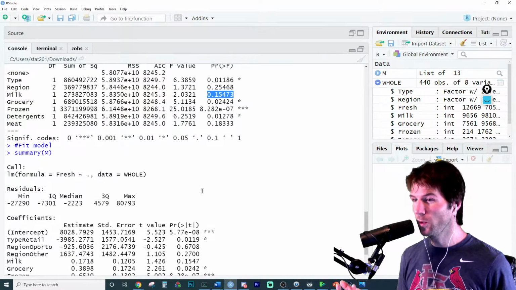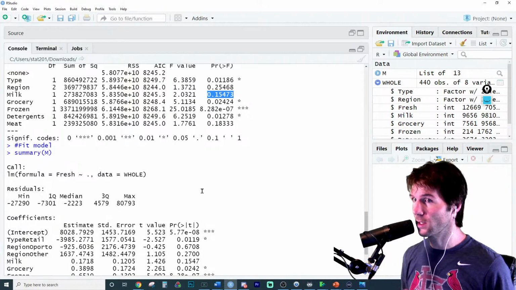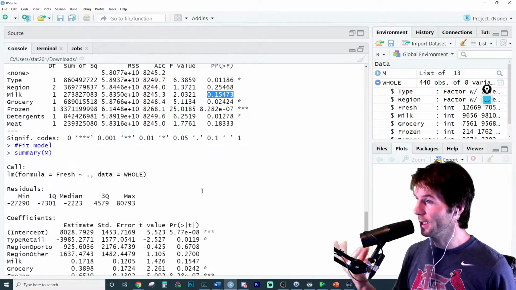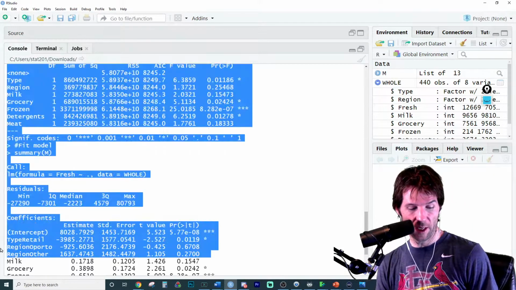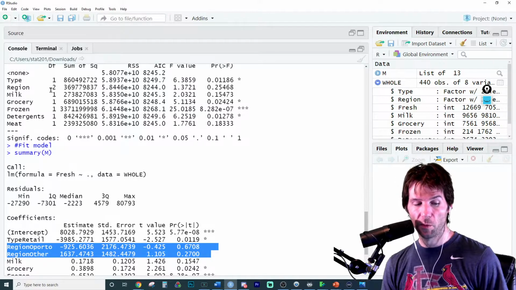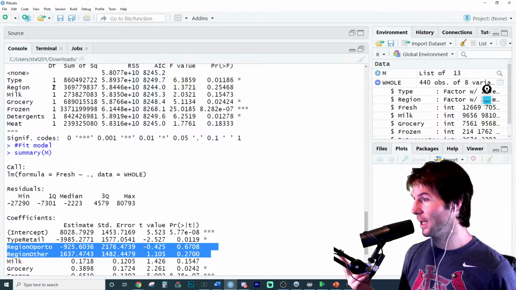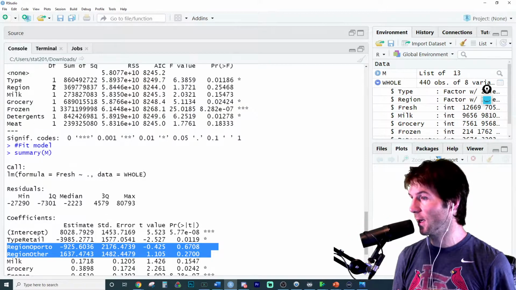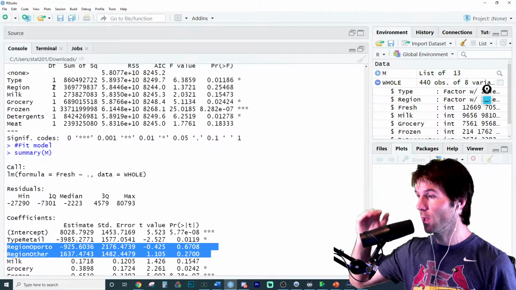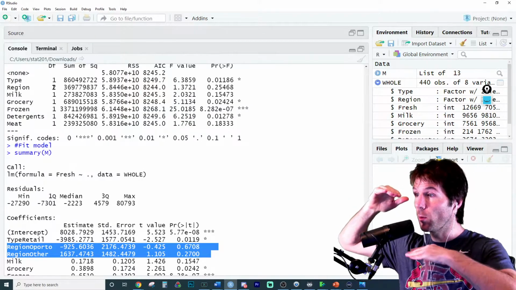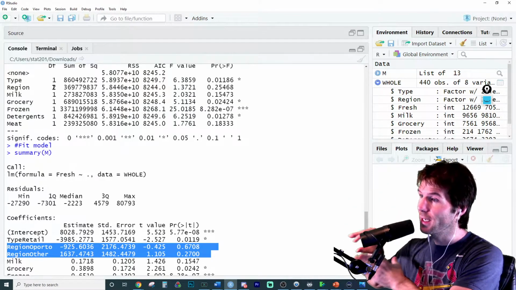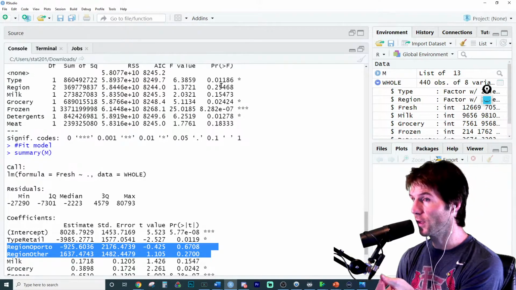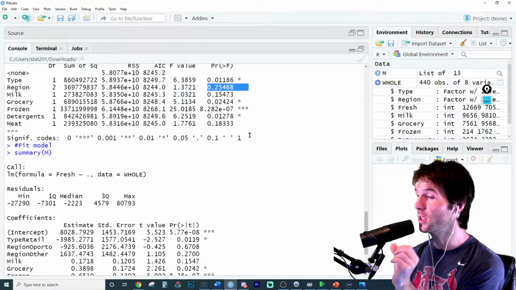The drop one right here will really only be used to examine the significance of the variable that brings with it multiple items. And the variable that brings with it multiple things is region. Region brings with it two indicators. So when we do the drop one, it takes all of region and removes it out of the model. It does a partial F by comparing a model with region and a model without region. So it has to remove these two indicator variables right here. What is the significance of the difference between a model with region and without region?